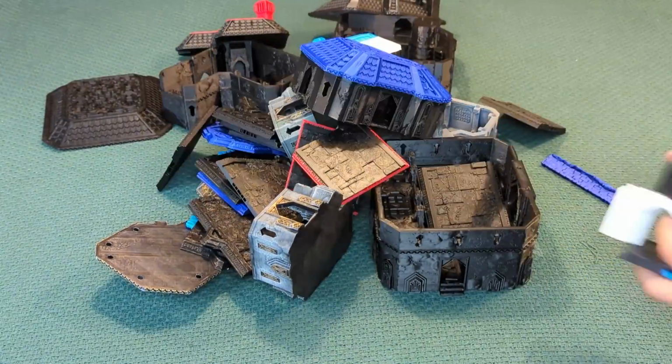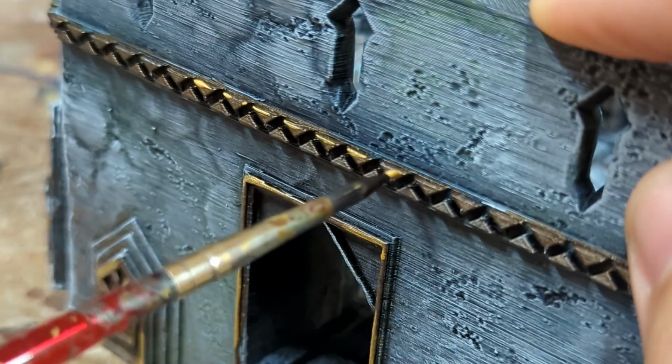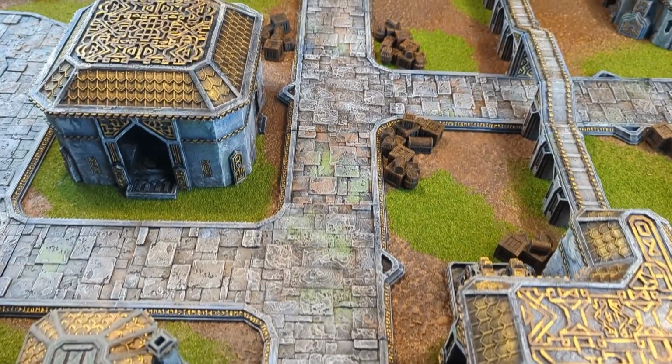Pile of 3D printed dwarf buildings. Join me in this video as I make a board and paint them up to make the ultimate dwarven city for tabletop wargaming. It's Jacob from Conquest Creations, and let's get straight into it.